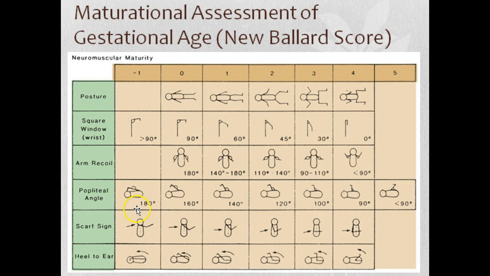And then popliteal angle. You're going to keep baby's bottom against the bed, but then hold their feet up and see basically how far it naturally is going to go. So is it toe to nose? Well, that's sort of similar to heel to ear, but here we're looking at the angle of baby's knee. So if we pull it back, what is their angle? Are they staying pretty well flexed, or does it go pretty straight?